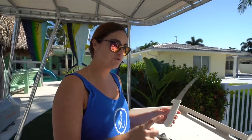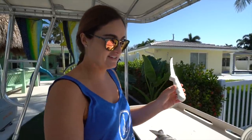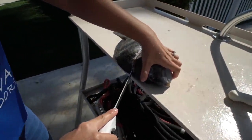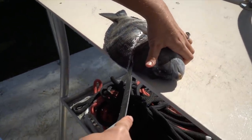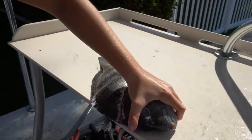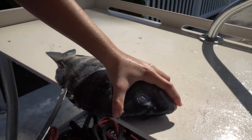So I made that first initial cut with a more stiff blade. This is the 6-inch curved Dexter. Now I'm switching over to an 8-inch flexible fillet knife to fillet the rest of it. So I turned it towards me so I can start from the top. And I'm going to take my knife and just glide down the fish.